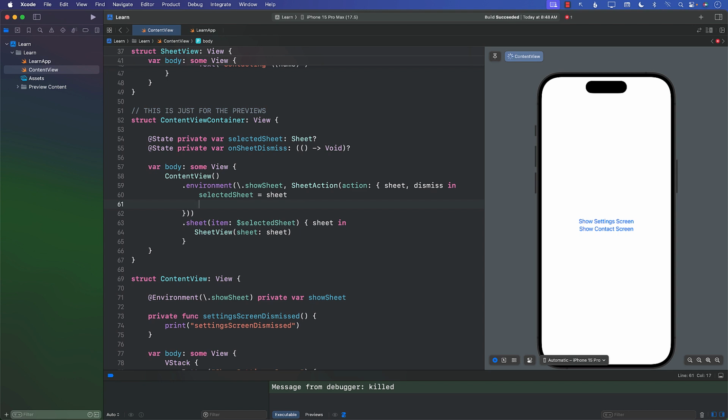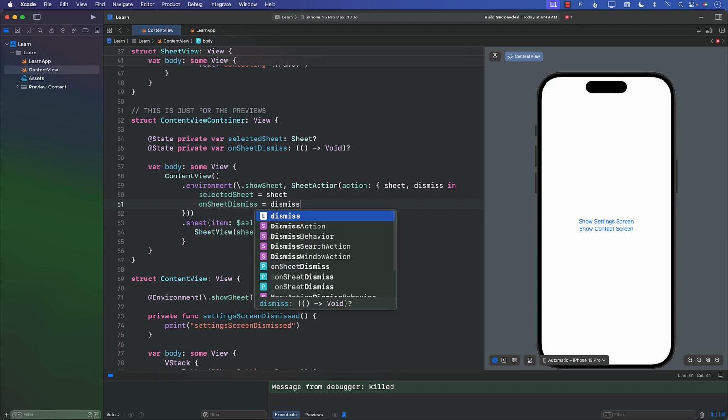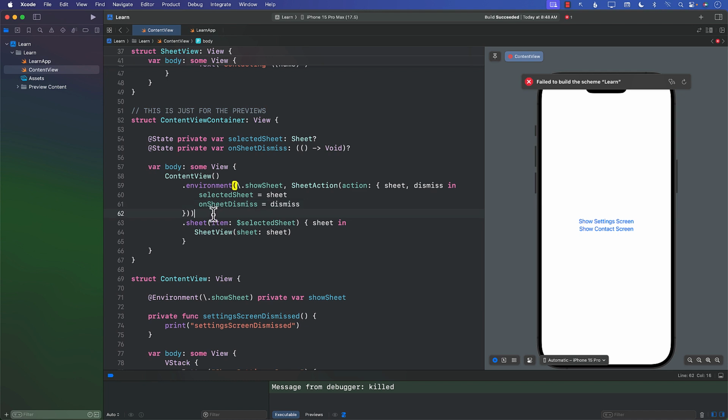And now I can say on sheet dismiss, and I'll simply assign it. And for the sheet itself, now I can implement on dismiss and fire the function. Well, the function can be on sheet dismiss. I think that should work probably.